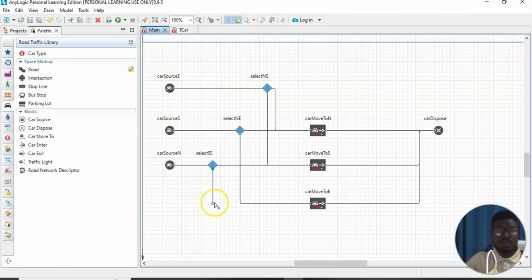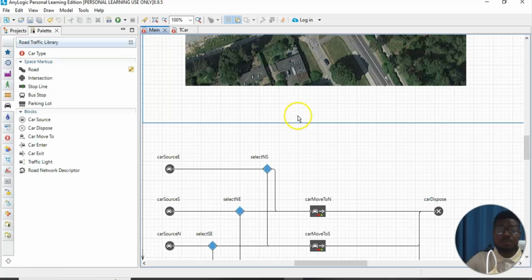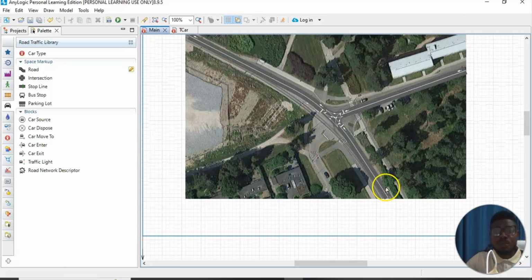So this is it. From here now, when we go back in here, we'll be able to have vehicles leaving the south, some of them going to the north side of the road, and some of them also to the east side of the road. And we also have those coming from the north going to the south and also going to the east side of the road. Then the same thing also for the ones coming from the east. We have them going to the north and also to the south.